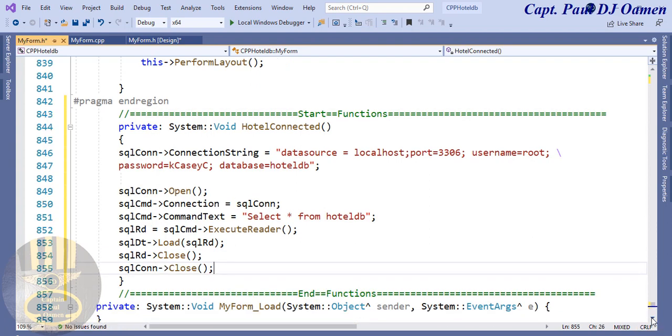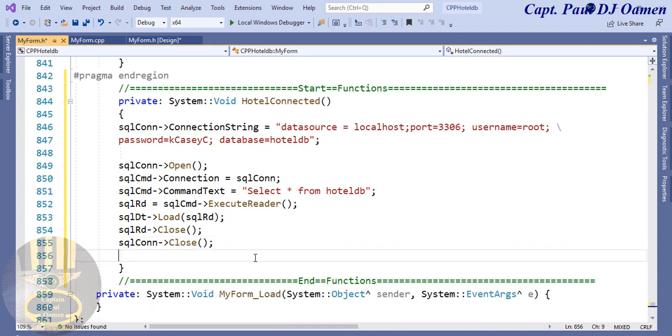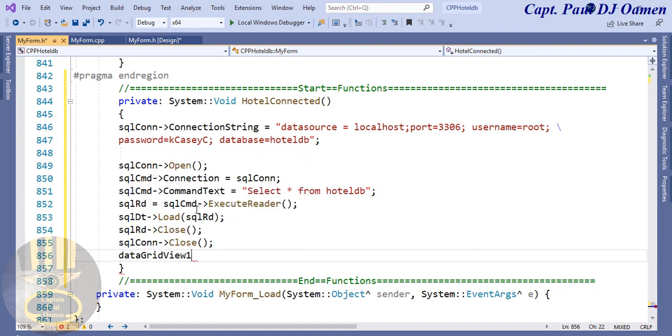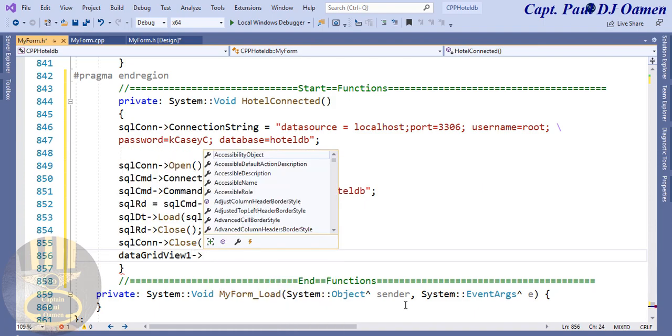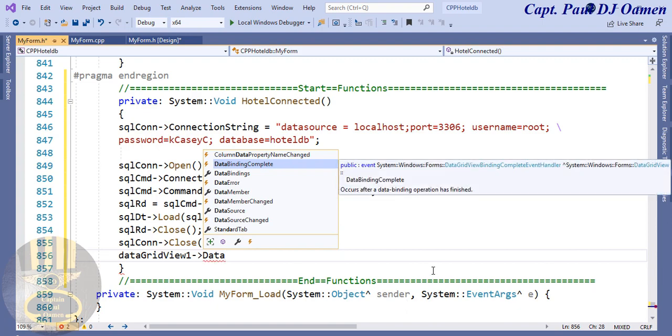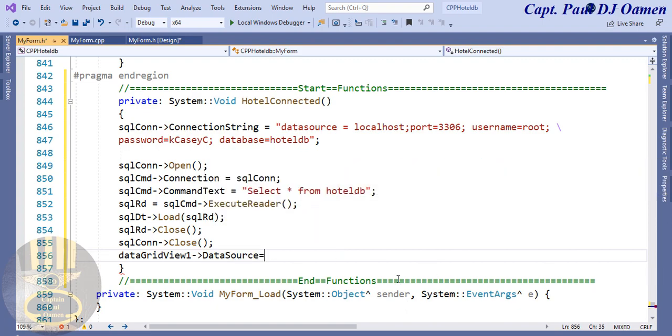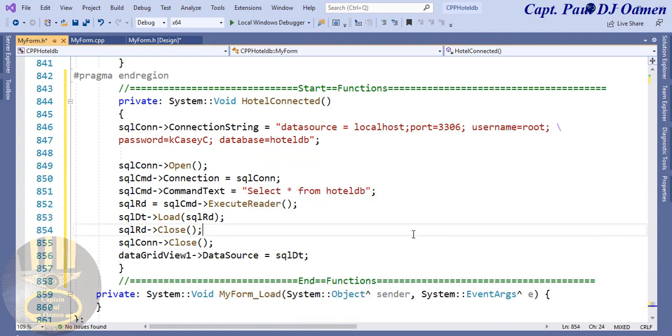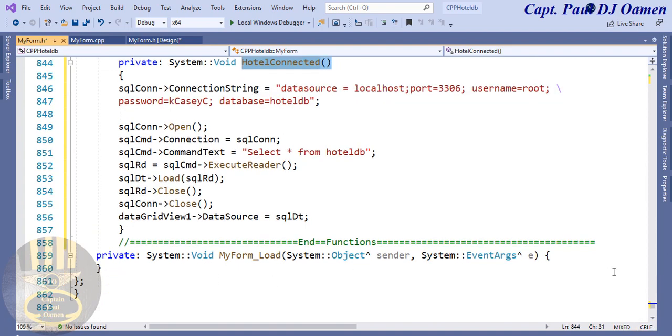and we then want to populate our dataGridView. So we say that will be dataGridView1 dash data source, and that is going to be equals SQL data. There, that should do the trick. So what I'm going to do is copy the name of my function, come right down here and just paste it right inside my form load, or we can even paste it inside form initialize, but let's paste it here.